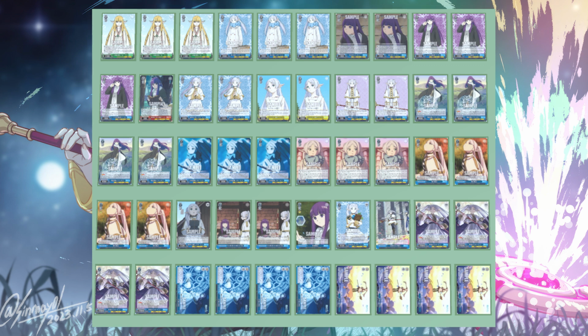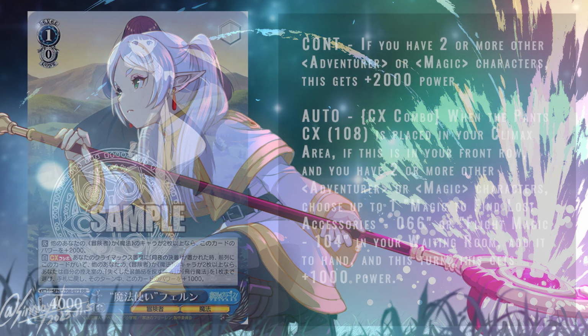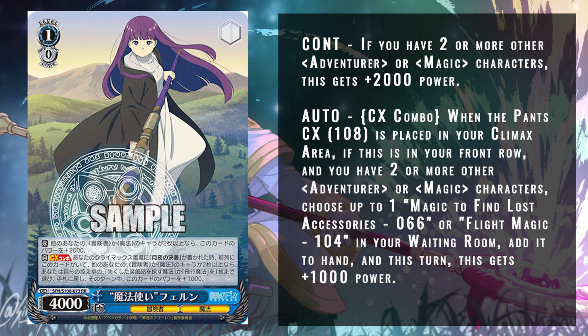But you're definitely not going to be winning board with this Frieren level 0. You're very much trying to get to level 1, you're trying to move on to the next stage. And with level 1 begins our level 1 combo, which we already talked a little about.